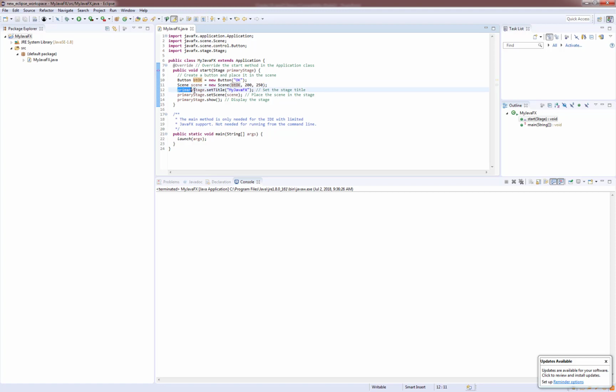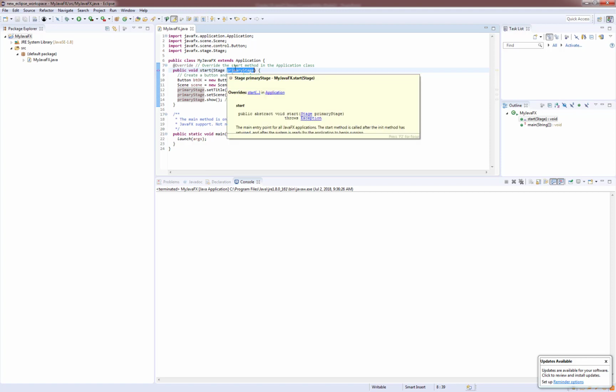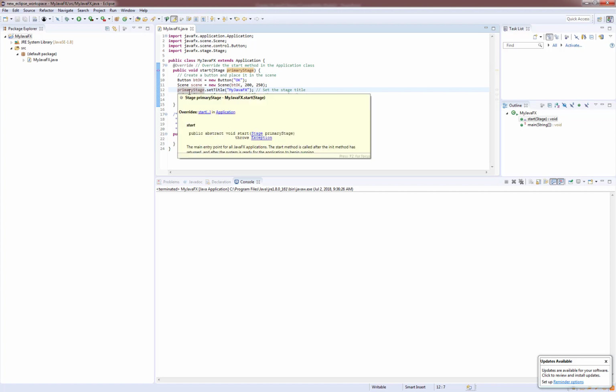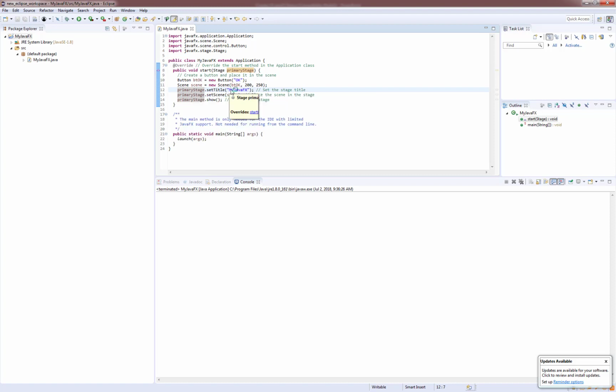We then need to take our stage that we've been passed as an argument up here. Now we don't have to call it primaryStage. We can call it whatever we want. But we are going to be passed it. We need to give it a name here, and that name has to be used to refer to it. So you can see down here it's been used 3 times. The setTitle method for stages, in our case our primaryStage, is going to determine what title applies to the window.